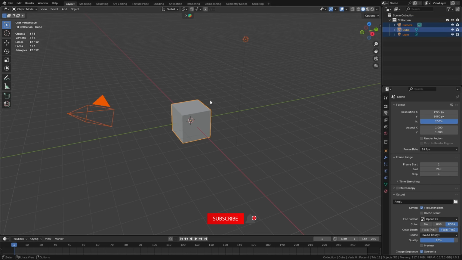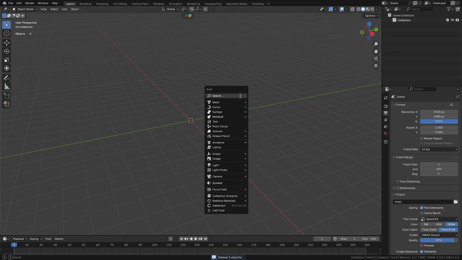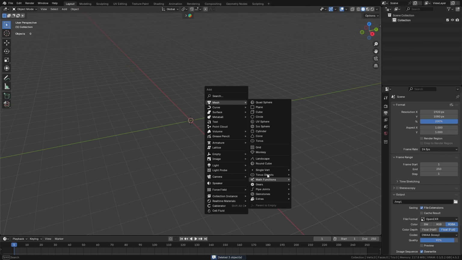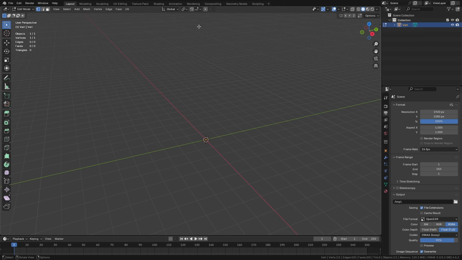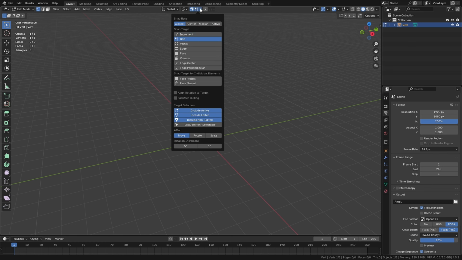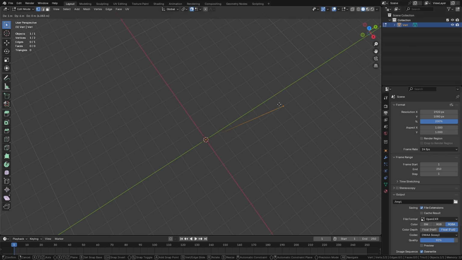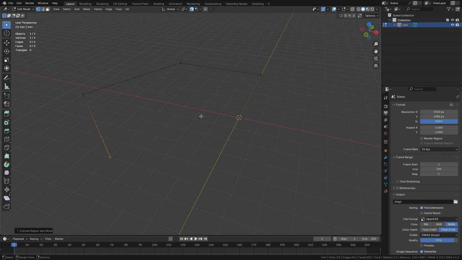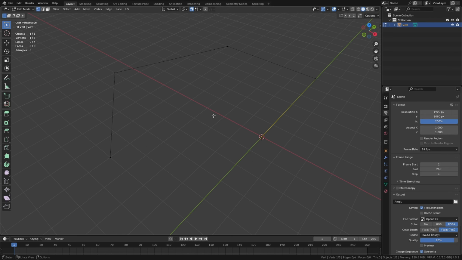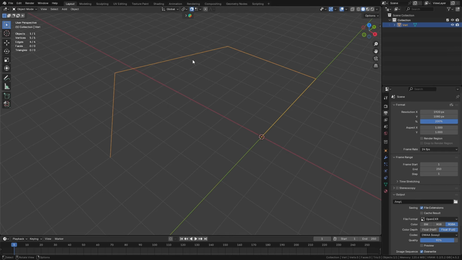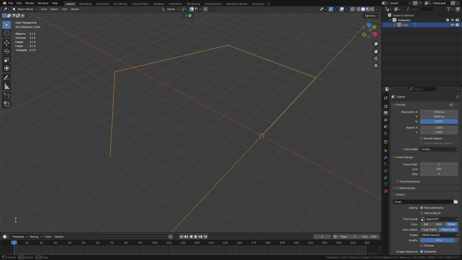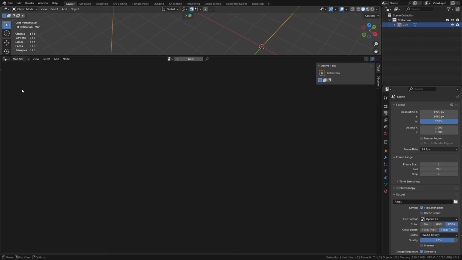Okay, we're gonna use the edges for the path on which the fence will be built on. So let's delete everything and add a single vertex. Enable the snapping to grid. And now if you extrude this, you can build a path, something like this. Let's go out to the object mode and drag this area up to open your geometry nodes.